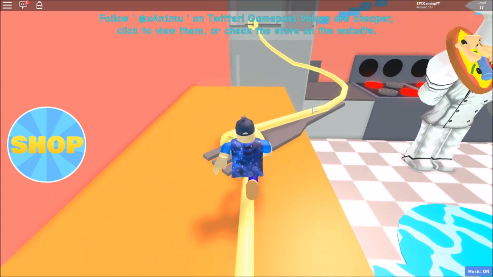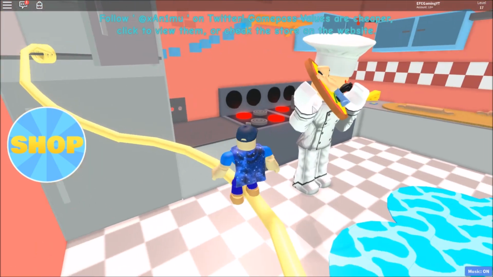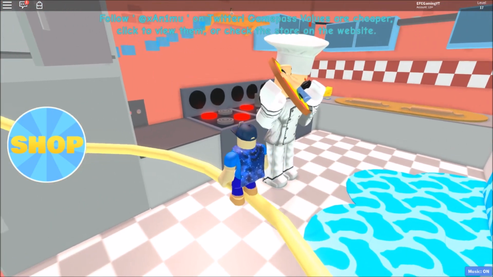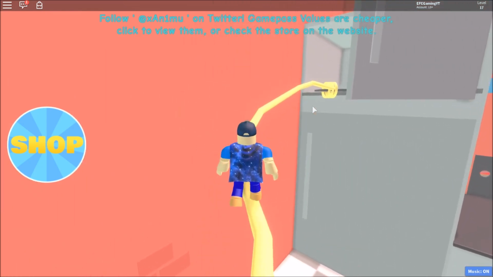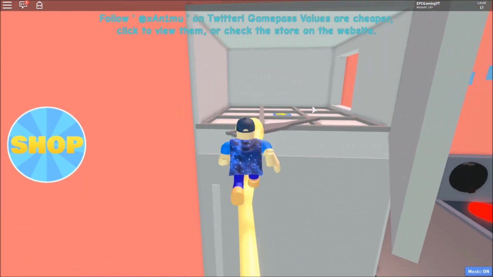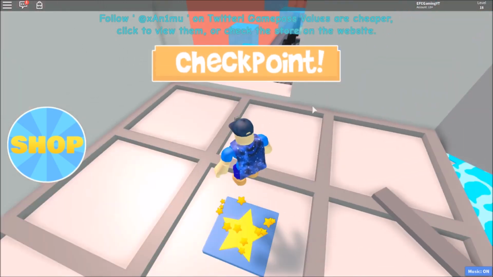This noodle. Oh, it's a noodle. Yeah, we're walking along a noodle, guys. There's a pizzeria guy over there. All right, let's go walk this rock. Walk along the noodle. Okay. Checkpoint.